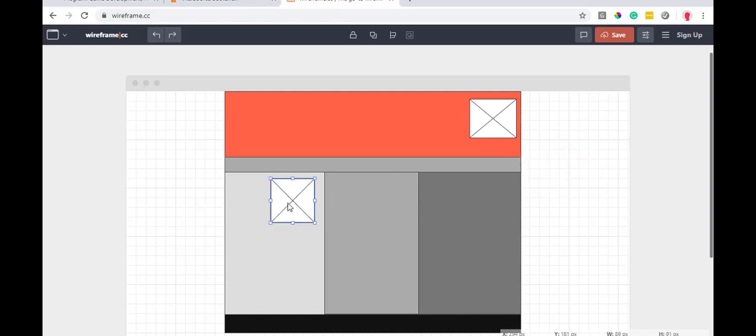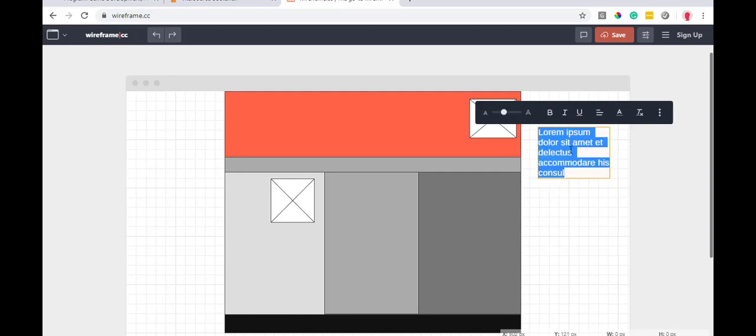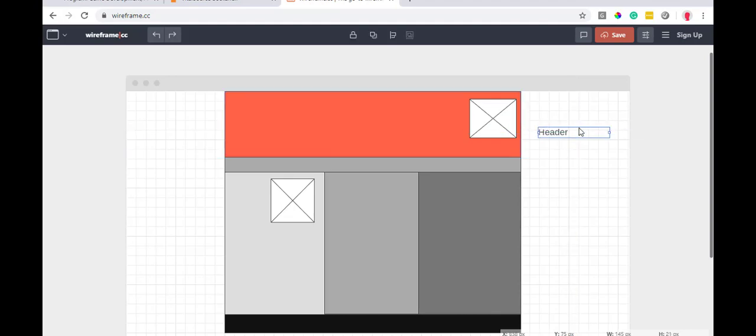So this indicates that you need an image at this place, right? You want some text, like you want to specify whether it is a header or footer. So here are the text boxes. There's a text box and you can type here, this is a header, and then you can bring this text box here, right? That's the way, and you can do the same thing for the other sections also, and create a wireframe for a page. Generally when we create a wireframe, if your website consists of 7 pages, 8 pages or 9 pages, the wireframe will be created for each page, right?